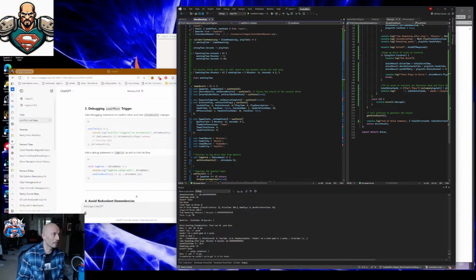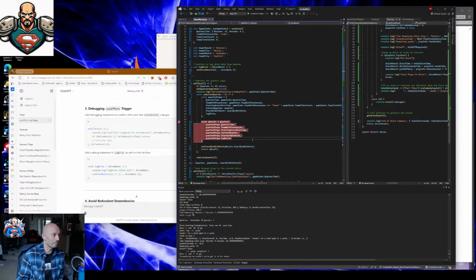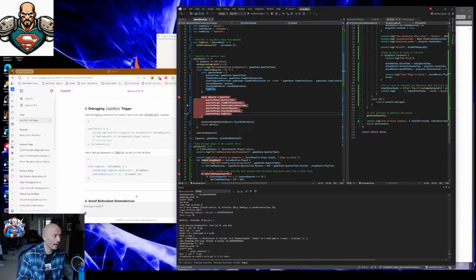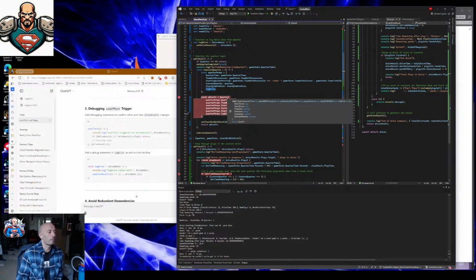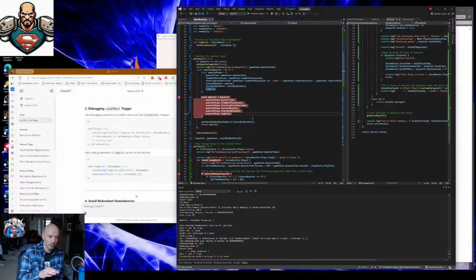So I'm calling in my game result. I have this quarter effect, our quarter component. This quarter component runs through and calls a bunch of drives, and the drives just start executing. These are the teams moving up and down the field, right? So the whole quarter processes.